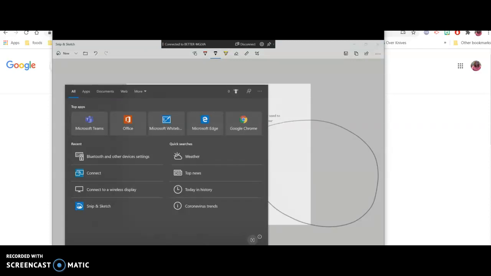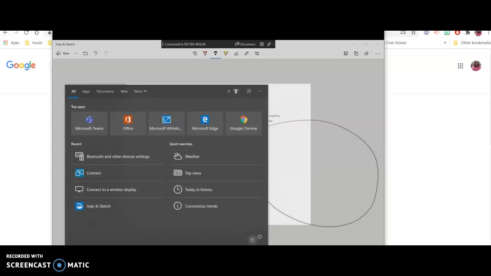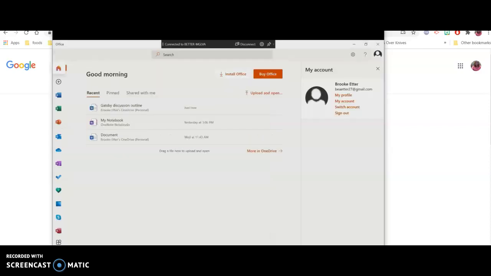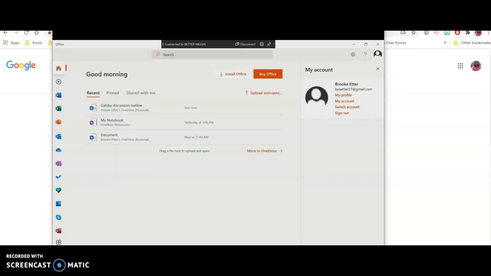But yeah, those were the main things that I've done so far: connecting the laptop to display my tablet and then being able to share it with the students. And then connecting Office 365, like I said, I logged into my personal account, and then I used OneDrive with my personal account to connect the two. So now all of my stuff is connected, whether it's on the laptop or on the tablet. So yeah, Office 365, and you're able to log into everything else on here as well.